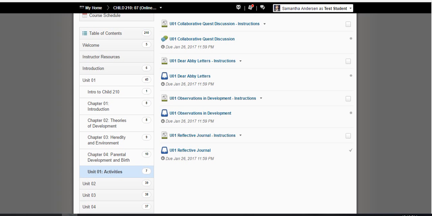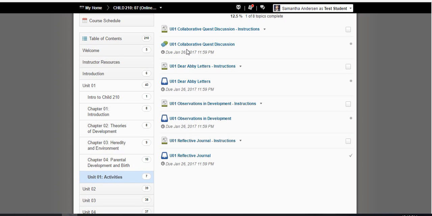This is all the things that you'll need to do for Unit 1. The discussion board, like I showed you in the last video, then here are the Dear Abby instructions, and then this is the Dropbox where you'll turn it in. Here's the observation. You'll download the file here and read the instructions, and this is where you turn in the observation. Then the same thing for the journal. Like I said, the journal questions are throughout the content. As you go through, you'll see all the questions. So if you want to just copy and paste those, you can. But this is where the file will be found that has every question all in the same place. And that's where you'll turn it in right there below.